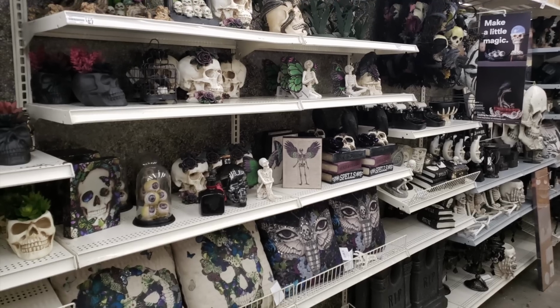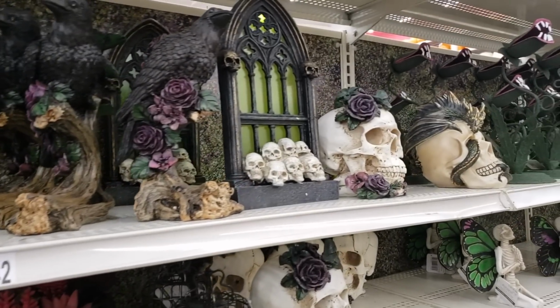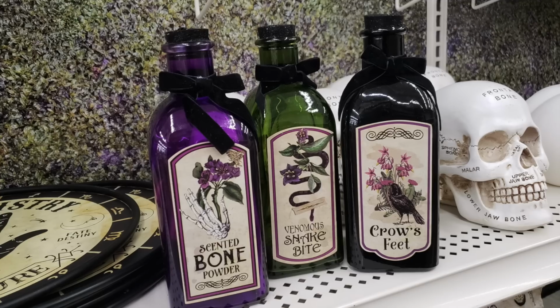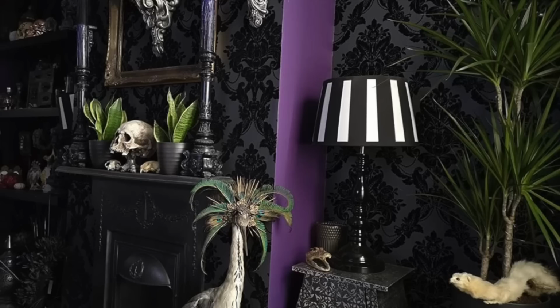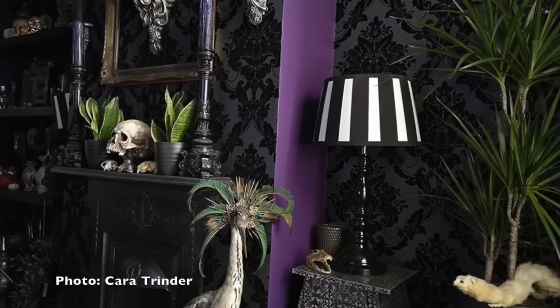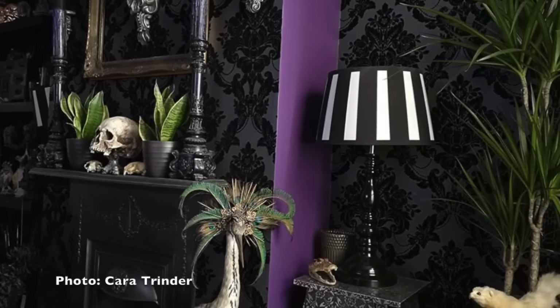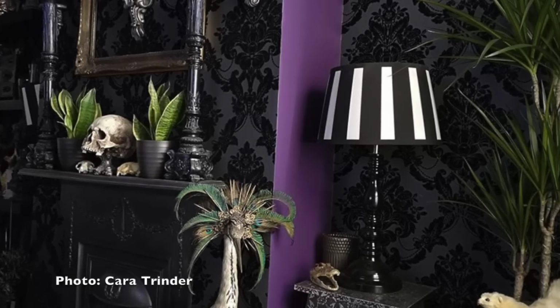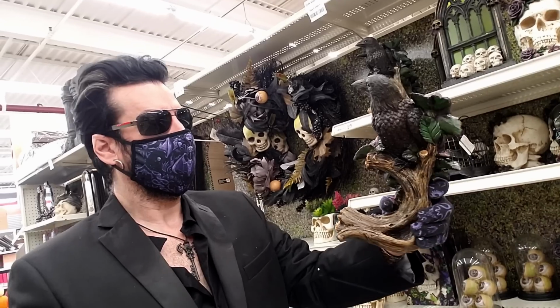This location had a whole other collection of items I hadn't seen at the other locations, and they were in a color scheme that was black, purple, and green. That scheme is so particular that I'll be damned if they didn't get inspired by this home that's featured in a Facebook group I belong to called Gothic Home Decor Enthusiasts. I'll admit that I wouldn't add the green in my home, but it's nonetheless extremely successful.